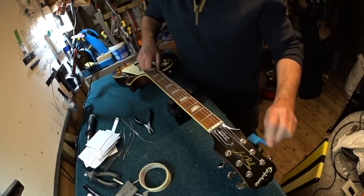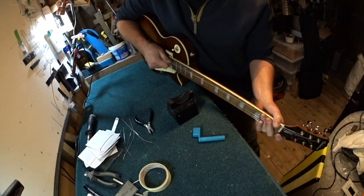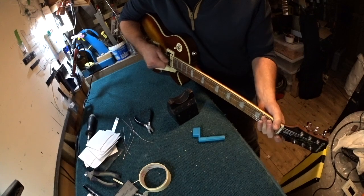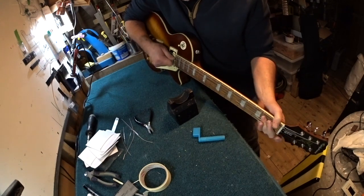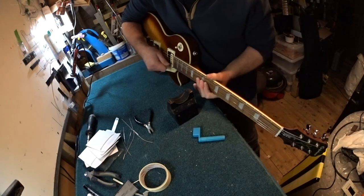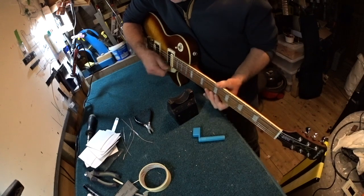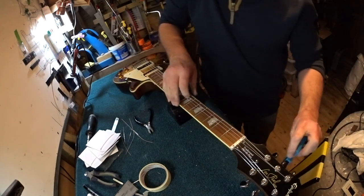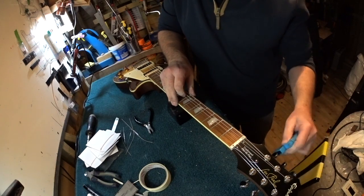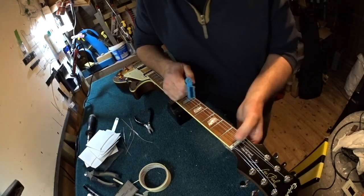Now I'm going to spend a bit of time stretching these strings out so this thing is ready to go and stays in tune from the minute Malcolm takes it off to rehearse with in the next wee while. I think he's rehearsing tonight actually, but for the next time, have it nice and stable, and we'll go from there. So I'm going to switch off now because it's time to knock it on the head on this Friday night.